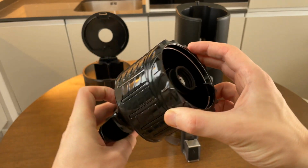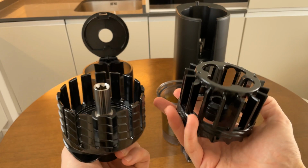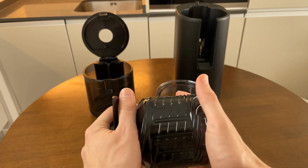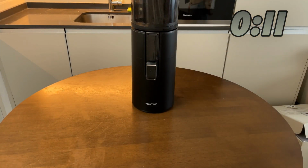This does 2 things. 1, it makes your juicer scrubless. All you have to do is spray the parts with some water and you're done. 2, it makes the machine much faster to assemble. I was able to put the Hurom H400 together in just 12 seconds.